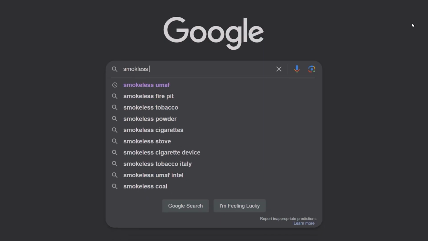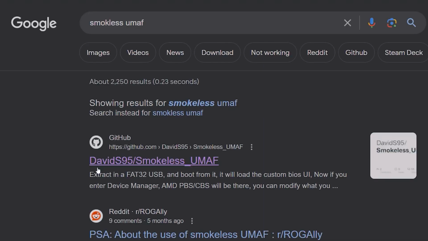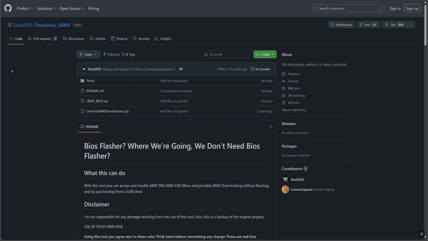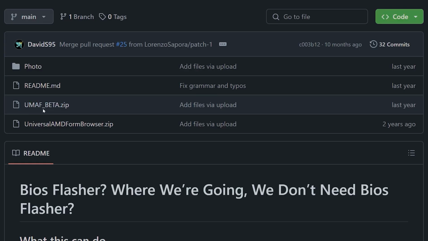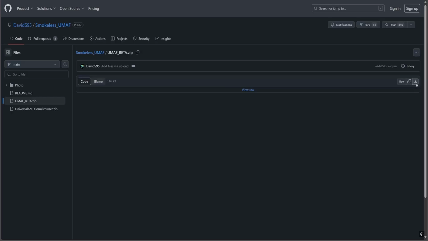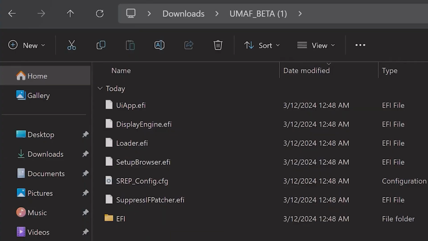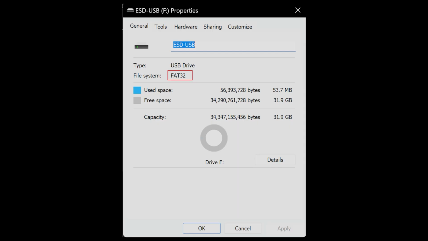In order to tighten the memory timings, we'll use the one and only SMOKELESS tool. It's also free and can be installed directly onto a USB drive and just loaded as an advanced BIOS menu while still keeping your other Ally X BIOS settings intact. It just unlocks the modifications of some additional AMD settings that the Ally X original BIOS dashboard doesn't have. So once we have the SMOKELESS tool on the USB drive, note that it should be formatted to FAT32.